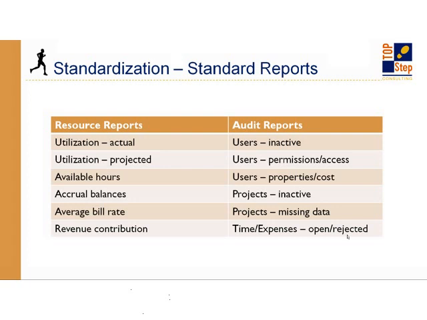Audit reports or process reports, here you're looking for bad data, basically. So you're looking for users that haven't logged in a certain number of days, that are inactive. Maybe they've left the company and you just didn't get the memo. Users for permissions and access. So this is a very, very important report. I recommend you run it monthly or quarterly at a minimum.